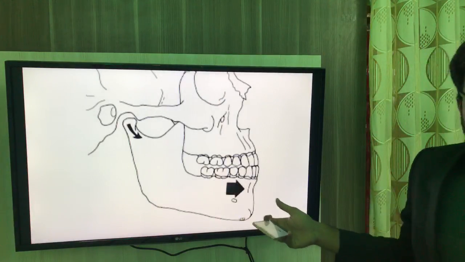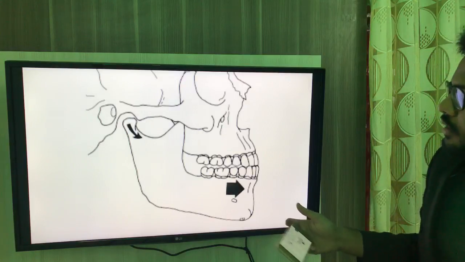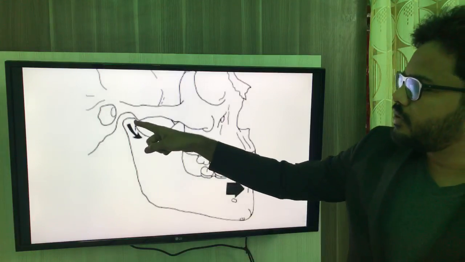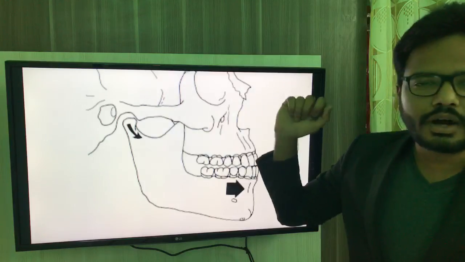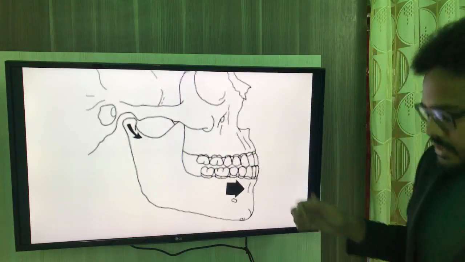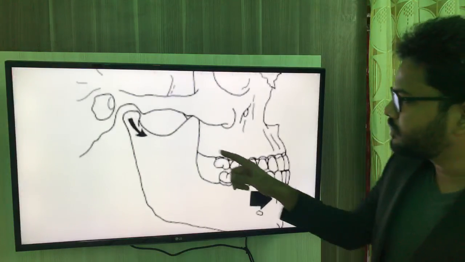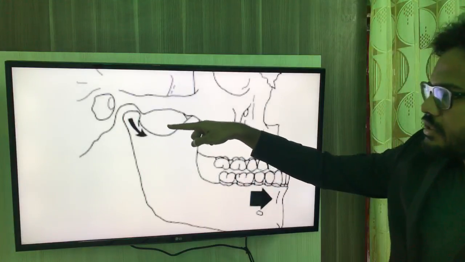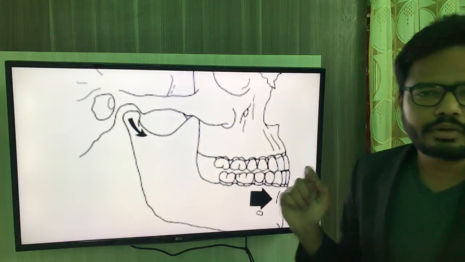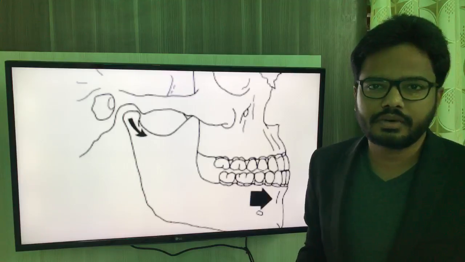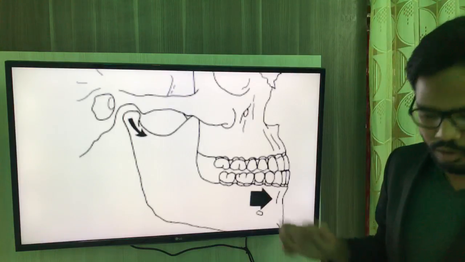this illustration represents protrusive movement, as you can see, and also the direction of movement of condyle with respect to articular eminence or the glenoid fossa is very important. As you can observe, the condyle moves downwards and forwards during protrusive movement of mandible. This is very important, and this can be represented in the following image.